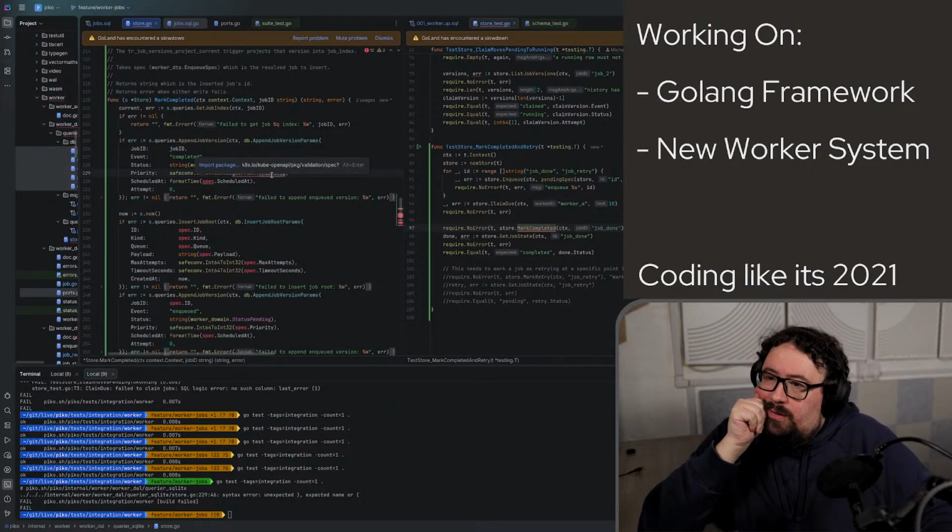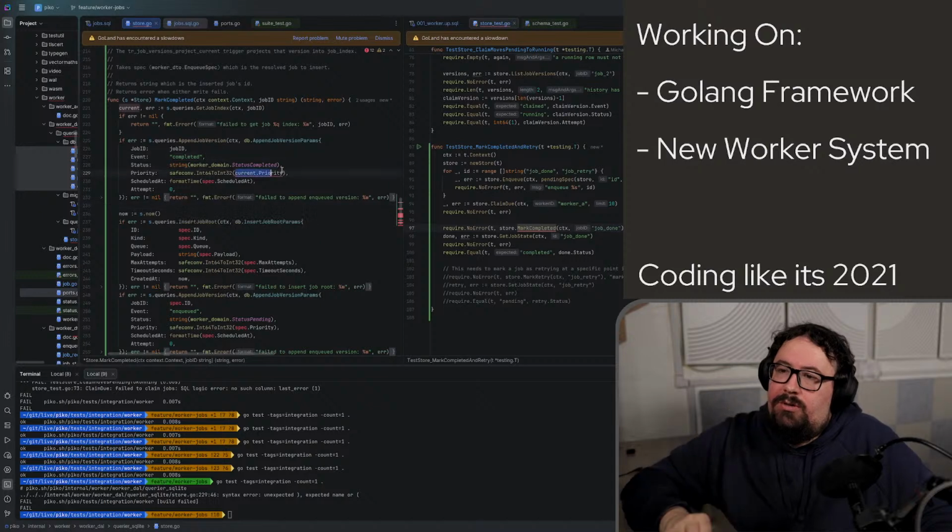So what do you return? So you can just pass it in directly.